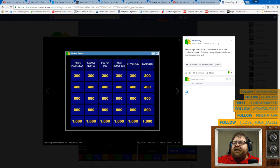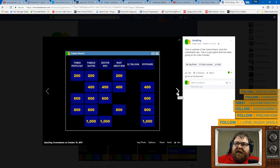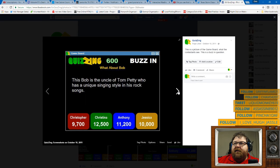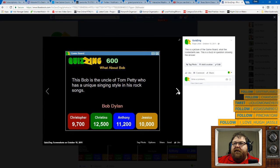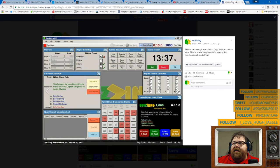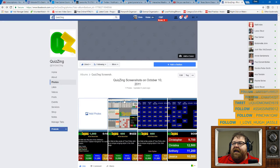And then let's see. This is the game board. This is what people see when they pick a game. This is what the game board looks like when some people have already picked stuff. Here is currently the scores with people and the question that we're going to answer. Same thing here, just a different view. Ask the answers correct. Scoreboard, and then we're back here to this view. I don't have more. I guess that's it on that one.